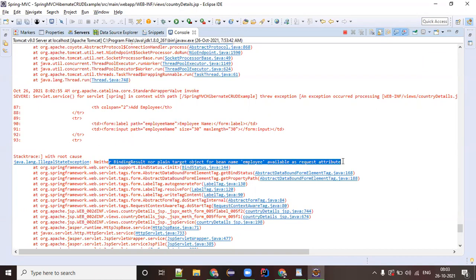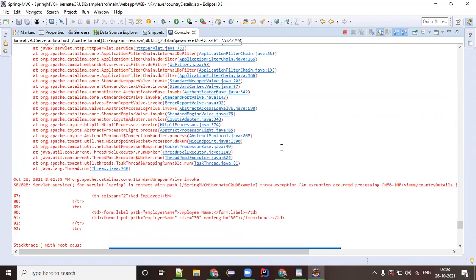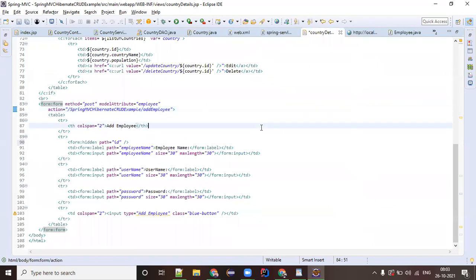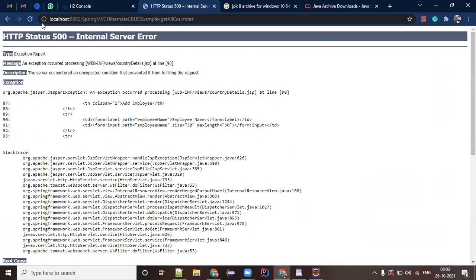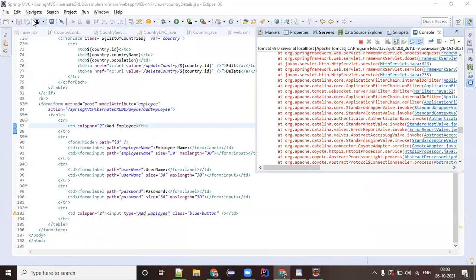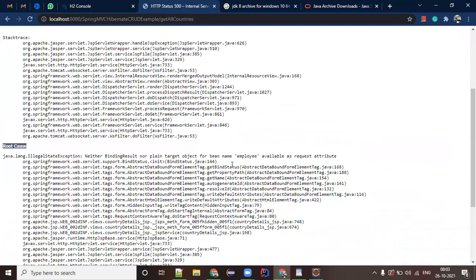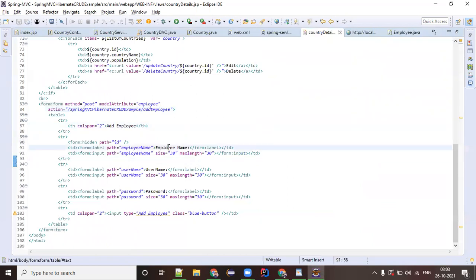Neither binding result. But we have a binding result. Oh, I see. We have not saved it or what? Neither binding result nor. Okay.